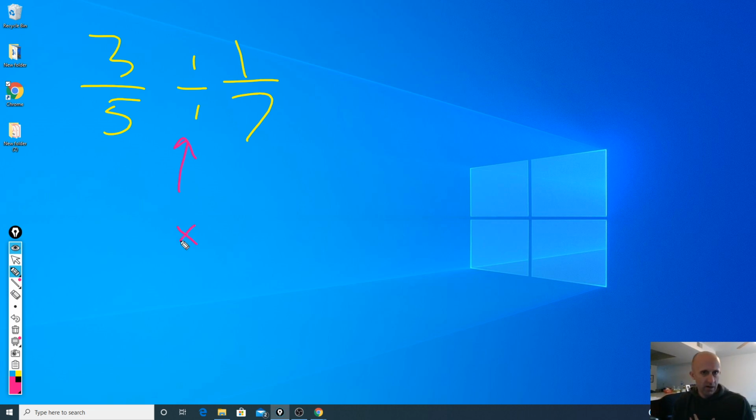There's no specific way of doing division of two fractions except that you have to remember: keep, change, flip. KCF, not Kentucky Fried Chicken, not KFC, but KCF. Keep, change, flip. So on the left side, you would have 3 over 5. That's the keep part of it. The change, you're changing your division to multiplication. And then on the right side, you're going to flip it. You're going to make it its reciprocal. Remember that term, reciprocal.